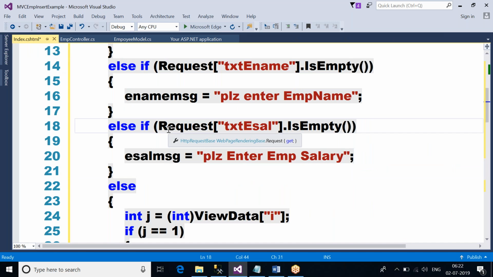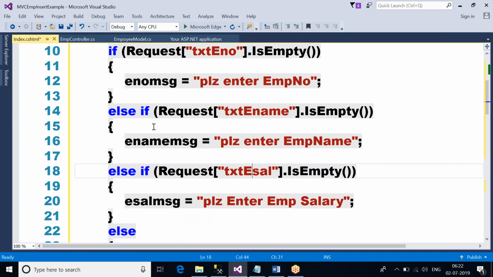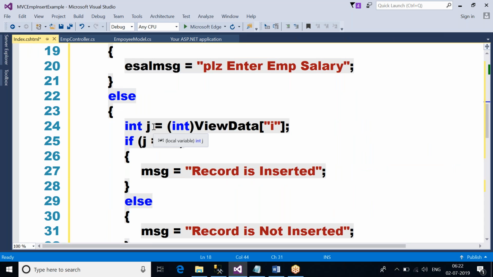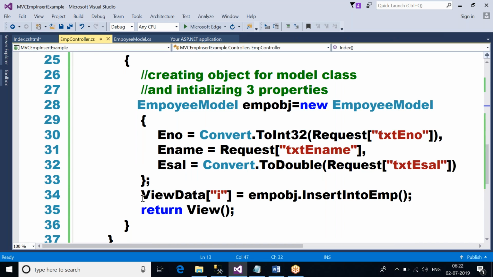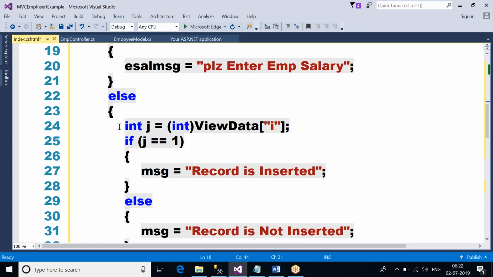Now guys, and if else and view data of I. Here view data is returning I, same view data you are getting here and storing into your local variable. What is the variable name, guys? J. J type is integer, so that's why again you are doing your boxing and unboxing.